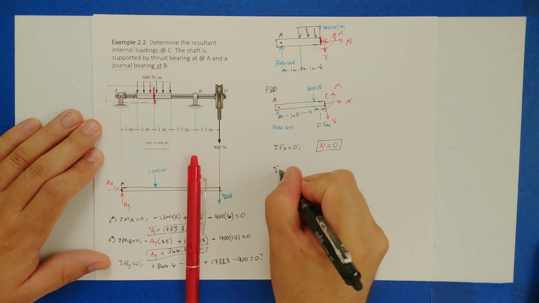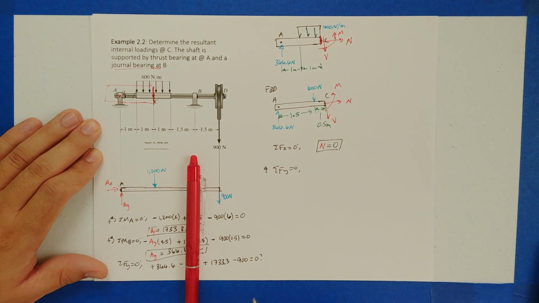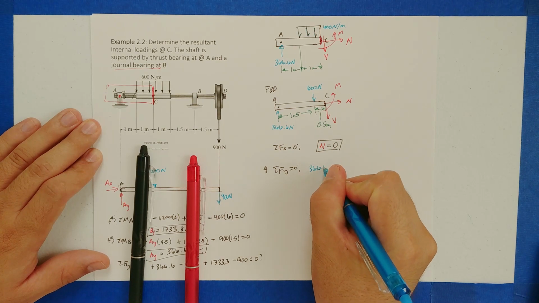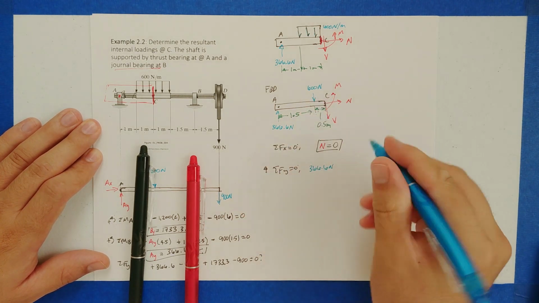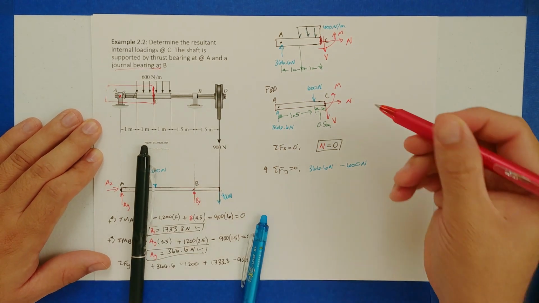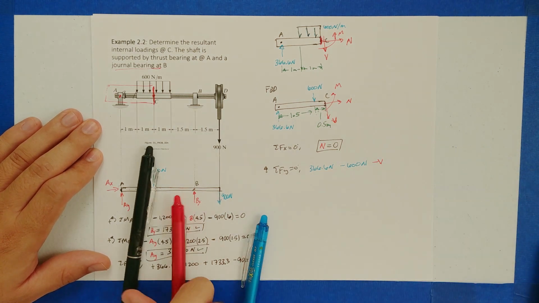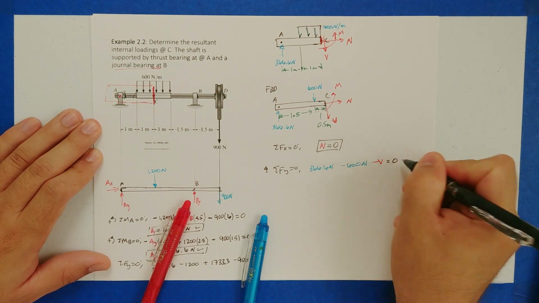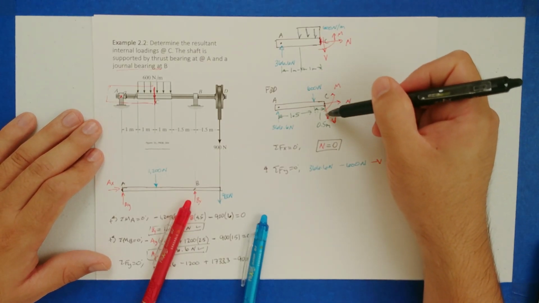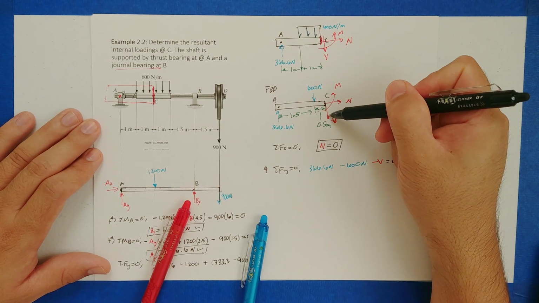Next, let's do the sum of forces in the y direction, right? If it points up, it's positive. What do we have? Well, I have pointing up 366.6 newtons. I have pointing down minus 600 newtons. And the shear force is pointing down, right? So minus V. Here again, it's a little bit confusing because we drew the shear force pointing down because that's the convention for the internal load for the shear force.